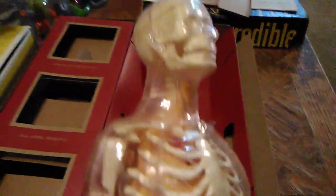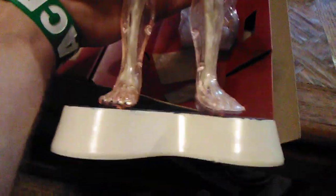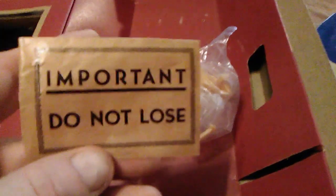The Visible Man — very, very sweet looking. I'm going to do a closer look. Just amazing — 1959. Turn him around, you can see the size. I'm trying to be very careful with him — didn't really want to take him out of the box too much. Any lovers of skeletons are going to love this thing. The stand sits there, though the little sign on the bottom has come off the stand — so that's one thing that's messed up. But everything else is in here. The brain is in there, I can see, maybe even his heart, and some intestines. I'm not going to take them out and mess with it, but most of the stuff is inside his body already.